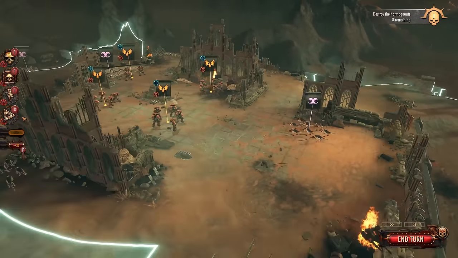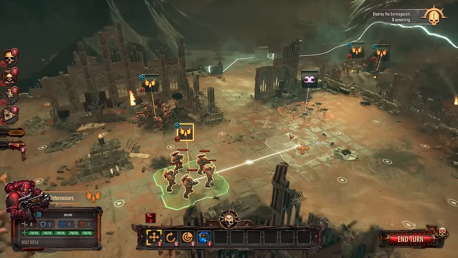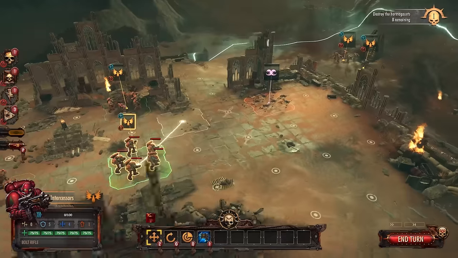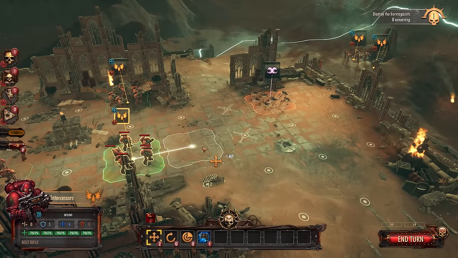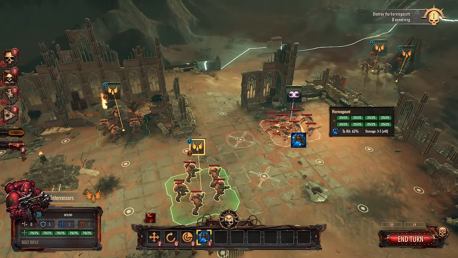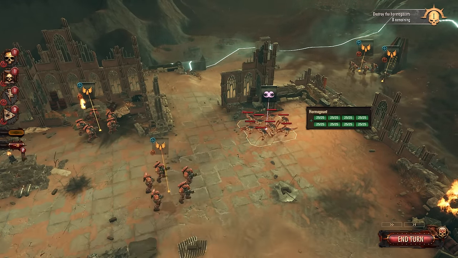I might experiment with that when they're actually fighting. But anyways, let's get started here and get this underway. We're going to go ahead and establish dominance. We've got two forces here. I'm going to move you guys up a little bit, and actually, let's get you guys to fire. They've got their bolt rifles. We'll just click on the enemy.